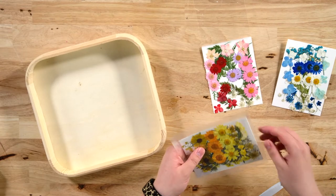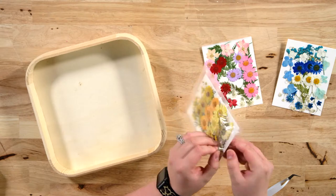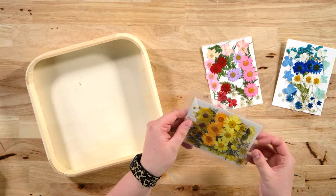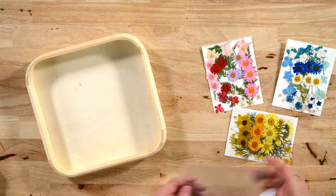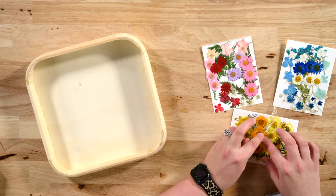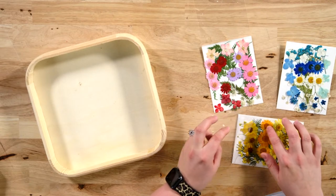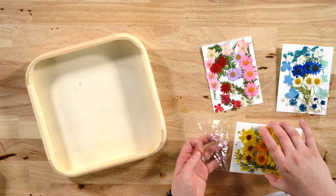Open it up, and I'm keeping these little bags to hopefully be able to slip these back into. One thing I'm kind of loving about whoever packaged these is they packed them on a piece of paper with a piece of clear paper protecting them. These are stunning. So you just have to be delicate with that. I love all the greenery in these too.